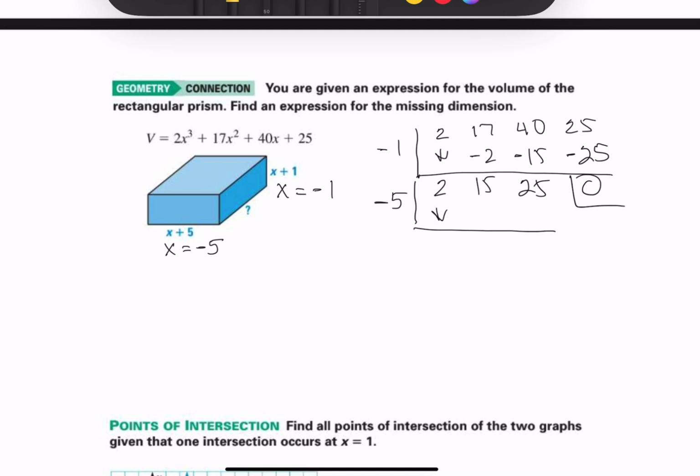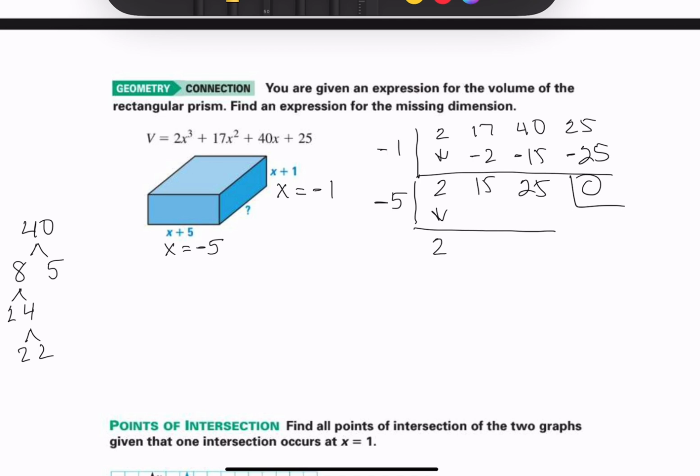Think of it like a factor tree. For example, let's say I knew factors of 40 were 8 and 5. Well, I could factor that even further, right? Like 8, I can continue factoring to 2 and 4, and I can continue factoring 4 to 2 and 2. Right, and that's basically what I'm doing here, I'm getting the factors and breaking them down into smaller and smaller bits of the original polynomial.